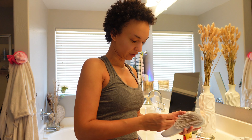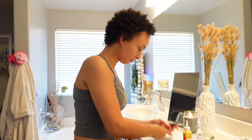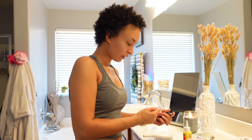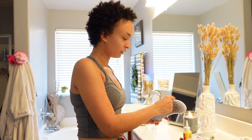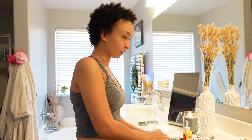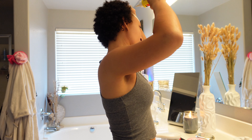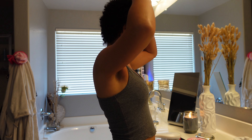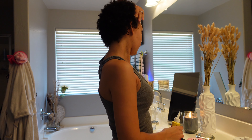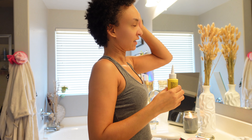My daughter's brush has got all kinds of hair in it — she'll never clean anything. Anyway, I want to show you how I get a defined curl in my hair when I wear it natural. I've been natural for at least 12 to 13 years. But it's like I'm starting all over again because I lost my hair to psoriasis in 2020, and now it's starting to grow back fuller. My edges are still kind of thin, but they were thin before from doing tight hairstyles over the years.